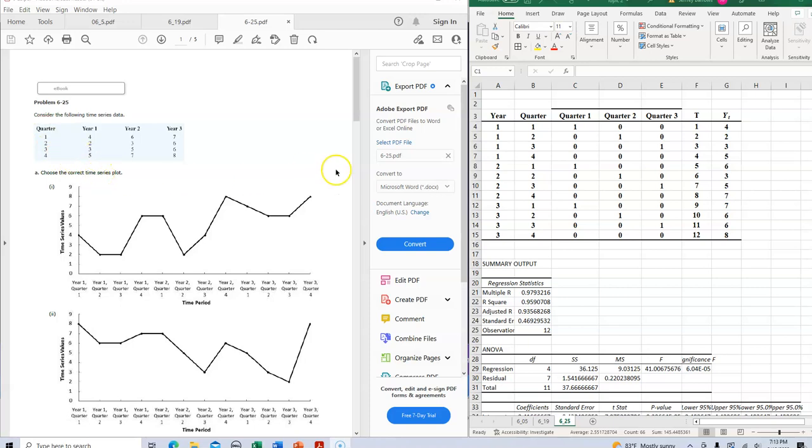So the first thing I have done to get started here, for now you can ignore columns C, D, and E. That'll come in during part B. So I've listed first year, second year, third year, first, second, third, fourth quarter, and so forth. And then I have translated each one of these combinations of year and quarter to time period 1 through 12. So just so you understand the sequence, year 1, quarter 1 is time period 1, year 1, quarter 2 is time period 2, and so forth.